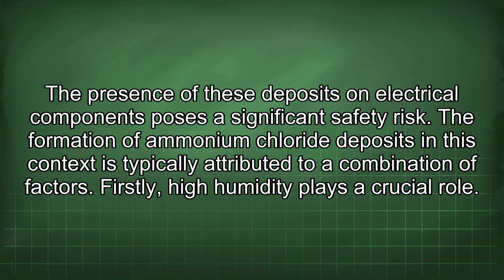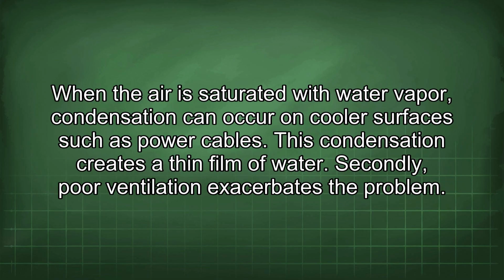The formation of ammonium chloride deposits in this context is typically attributed to a combination of factors. Firstly, high humidity plays a crucial role. When the air is saturated with water vapor, condensation can occur on cooler surfaces such as power cables. This condensation creates a thin film of water. Secondly, poor ventilation exacerbates the problem.